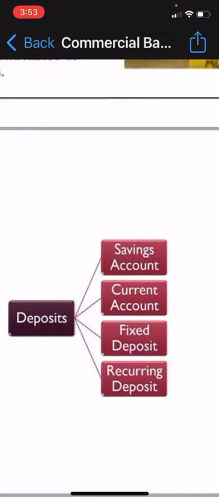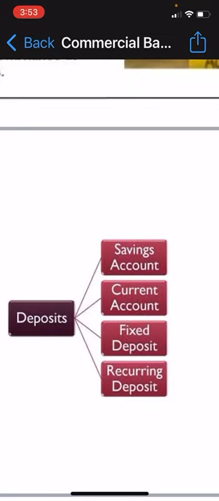Savings account generally is the account which we all first open in a bank, where whenever we want we can deposit money, or whenever we want we can withdraw money. Withdraw means taking money from our account. So savings account is something where the bank doesn't pay that much interest. Though it pays, it is not more than what is given in a fixed deposit account.